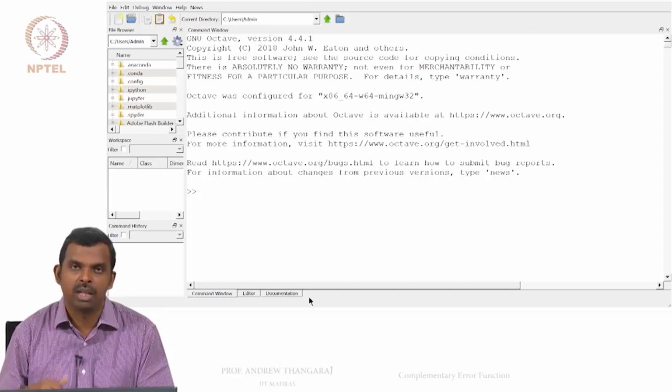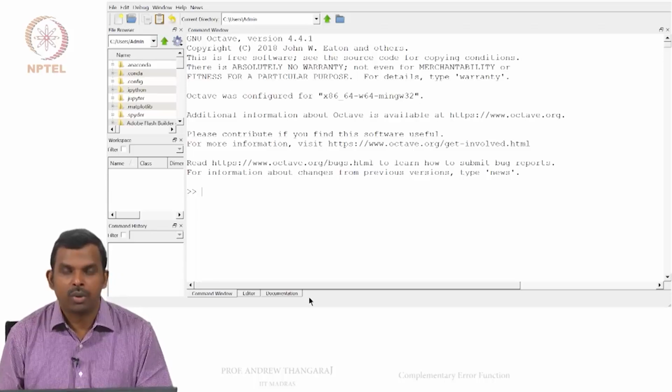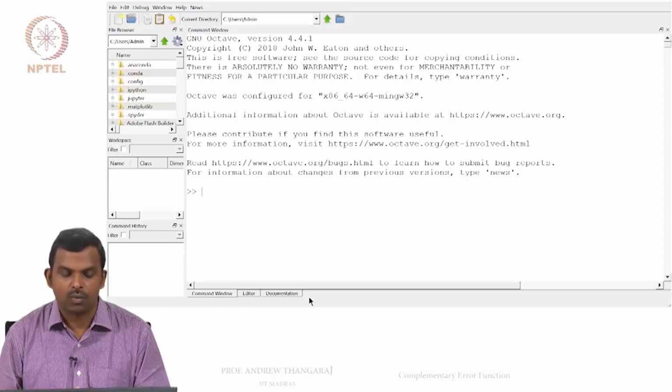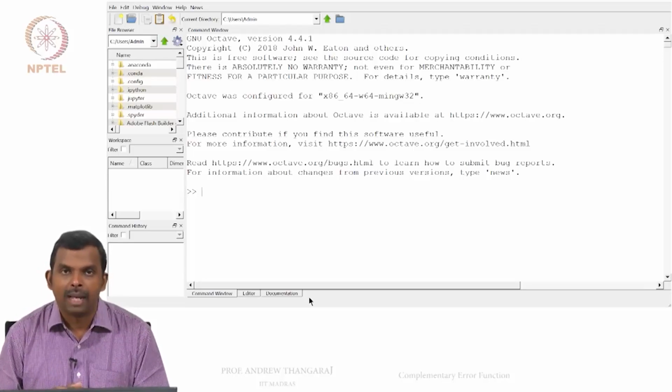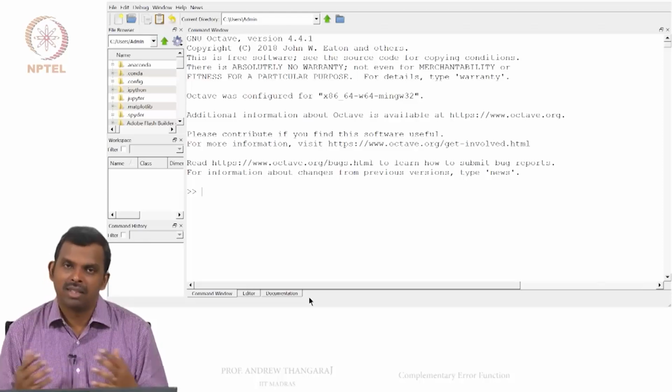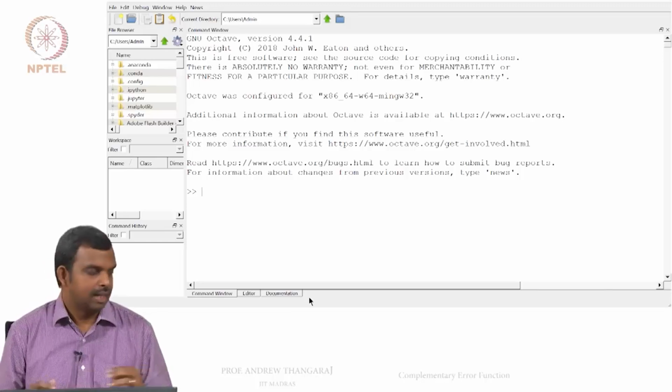We won't use any of the inbuilt packages. We will write everything from scratch. So most of the things I write, you will be able to run it on Octave just like that as well. Okay. So, just for completeness, today I will show both Octave and MATLAB. Going forward, maybe we will stick to one of the two just to keep things simple. Okay. So, let us get started.